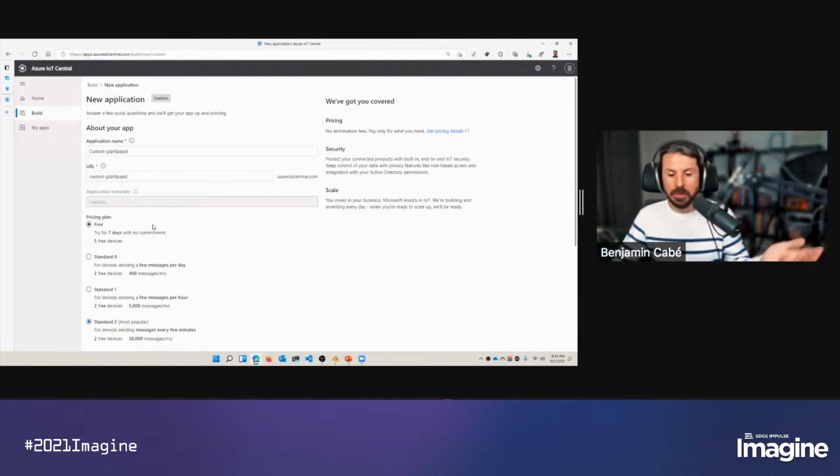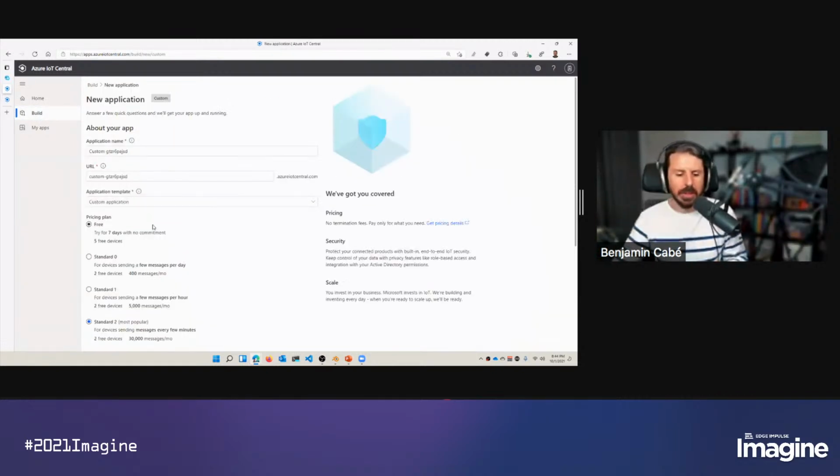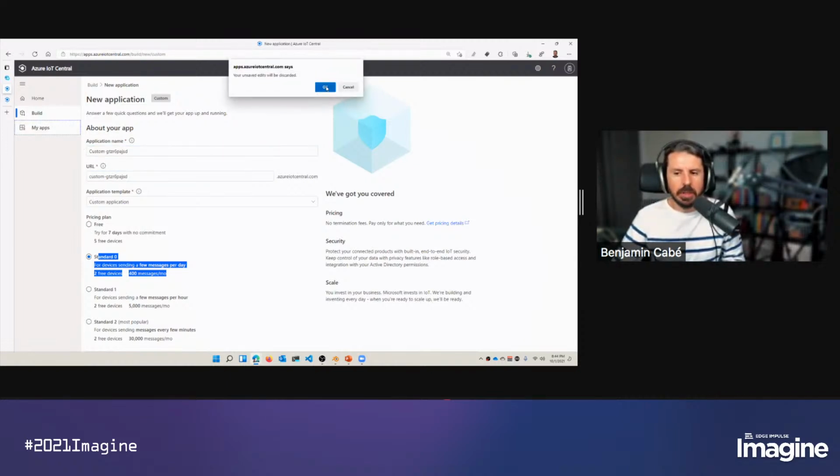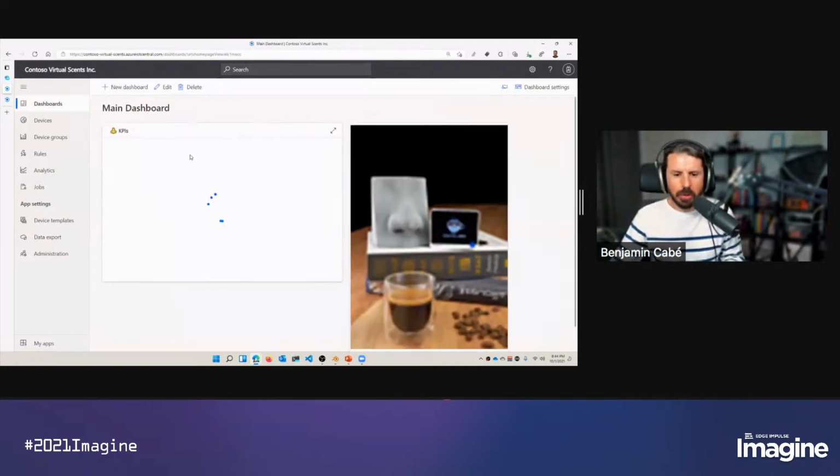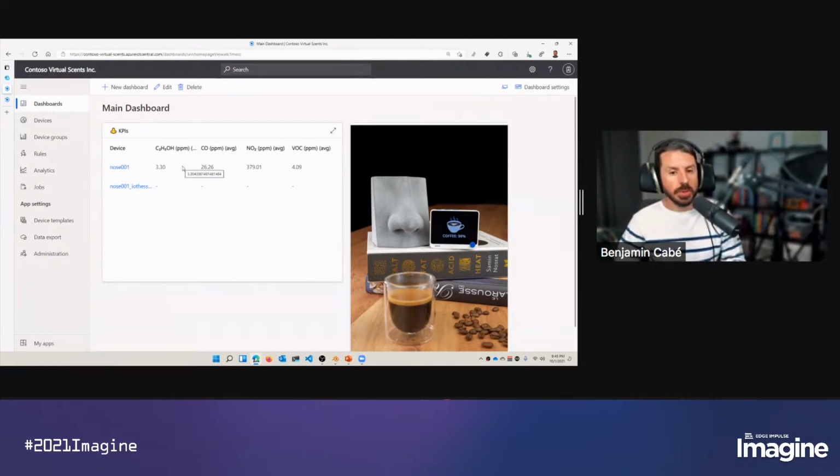But yeah, you can just go ahead and create a new app, right? And like I just said, this is something that can be entirely free. You can try things out, either with this option here or this option here. You can really get started easily for free. And once you have created your application, I've already done that beforehand, so I won't go through that process here, but I have created an application for connecting and managing my noses, right?